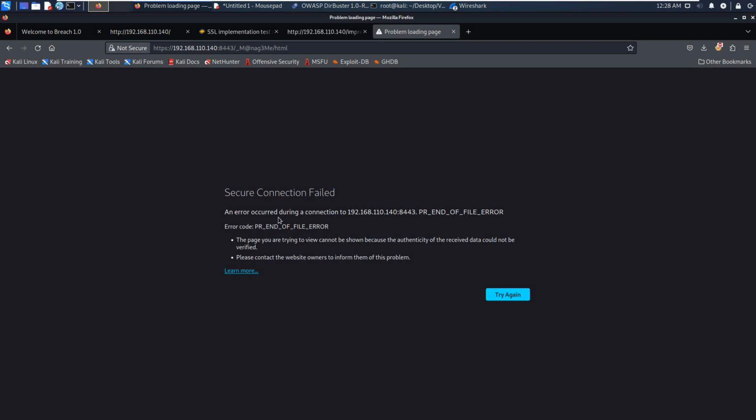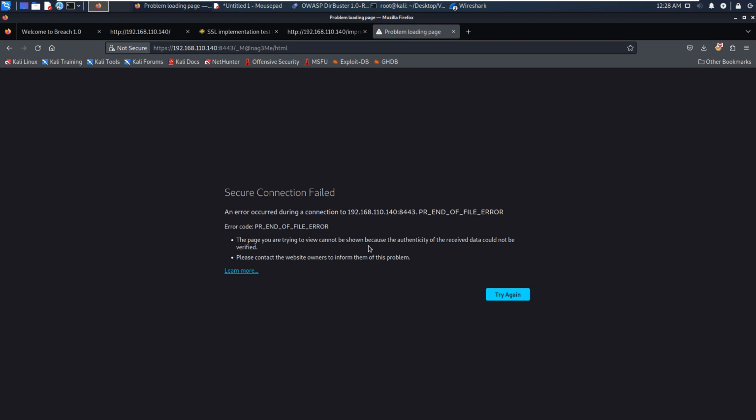An error occurred during the connection to the server. The page you are trying to view cannot be shown because the authenticity of the received data could not be verified. This issue is caused by the obsolete or old version of the certificate or of the target.